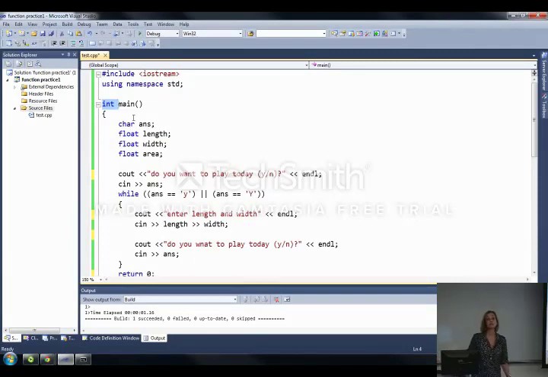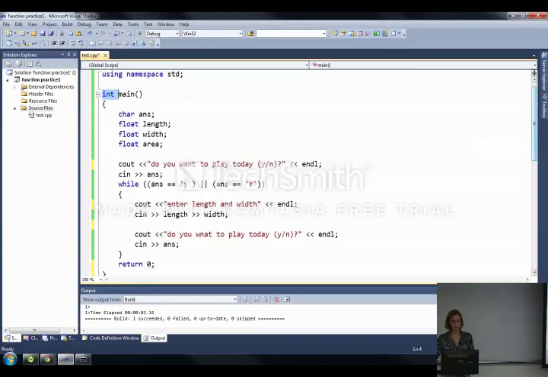So 0 kind of just like a dummy? 0 usually means success, Adam. So when we return 0, it means it works. If I returned an error message, a negative number, typically that would return back to the operating system an error indicating what had happened. So typically when we return 0 from main, that says this program worked, there were no errors. Okay? So anyway, main is a function, and it has its own brackets and its own space.